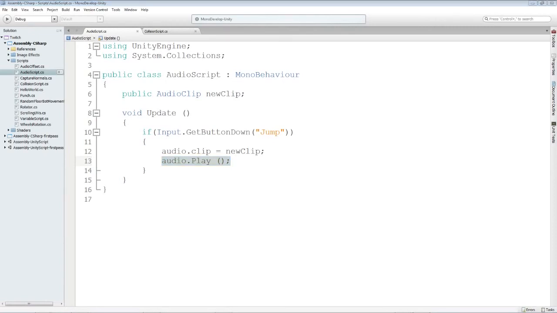So at this time, I think I've pretty much covered everything in audio that I wanted to cover. We talked about the difference between the clips, the sources, the listeners. We talked about 2D, 3D audio. We talked about the listener component, which really doesn't have any settings, and the audio source settings, which is really where the meat and potatoes of all of our stuff comes in. We talked about how to test in the scene.